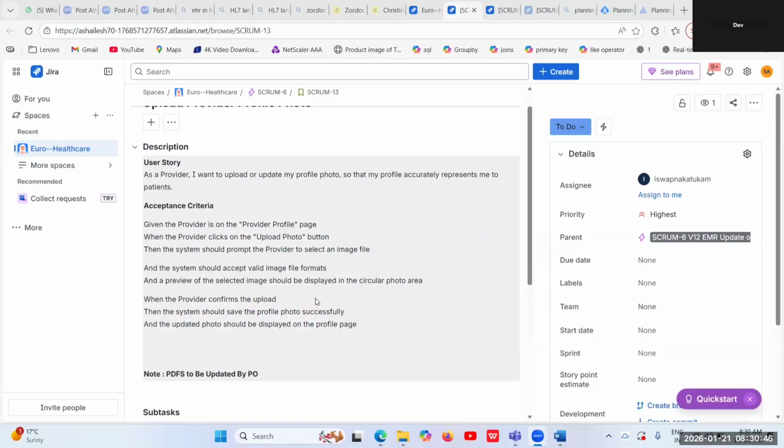Should there be any limitation on the size, like less than 5 MB? Okay, we don't have a requirement on the size of the profile photo as of now, at least. So we're just going with the formats. The format should be PDF, JPG, and PNG. That's all. So the size doesn't matter right now because it is not in the requirement anywhere.